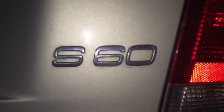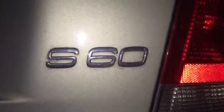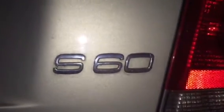Hi, I just want to show you how to change the exhaust on a Volvo S60. So mine had a nice sound, but just to repair it and to reduce the noise, I wanted to exchange the exhaust. So you see the old one.